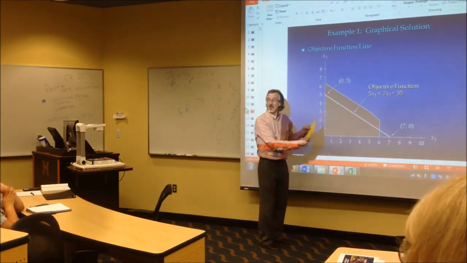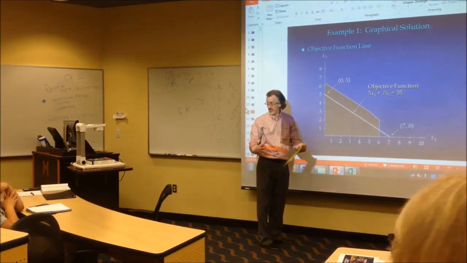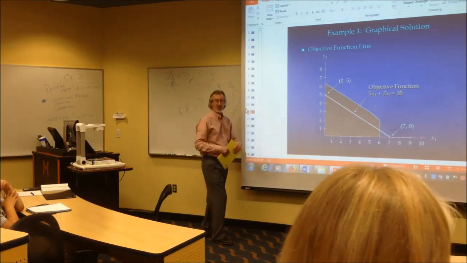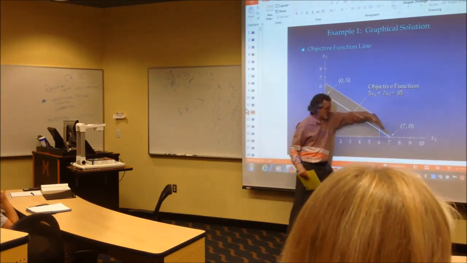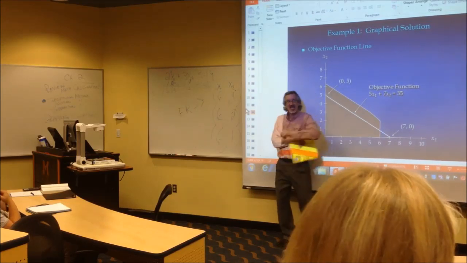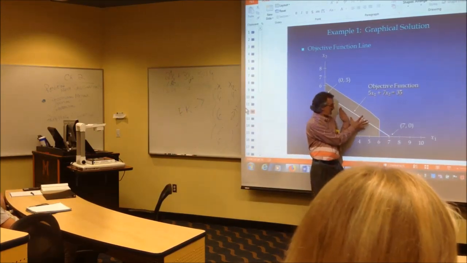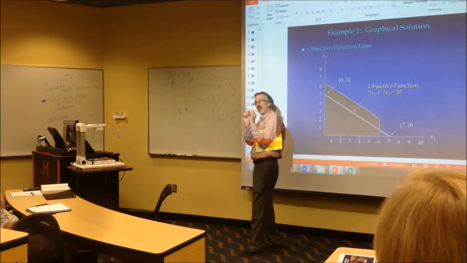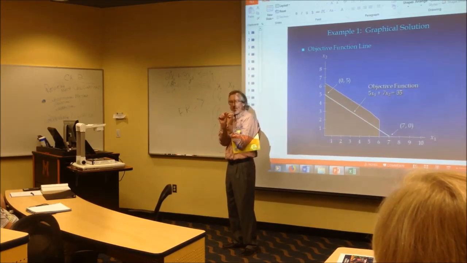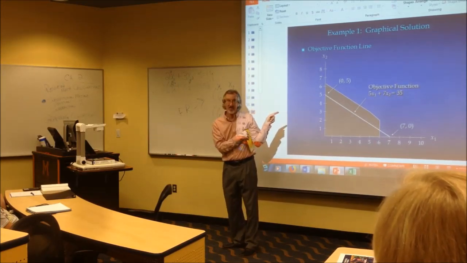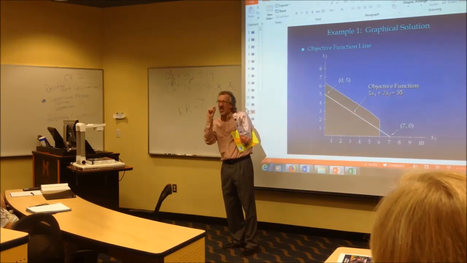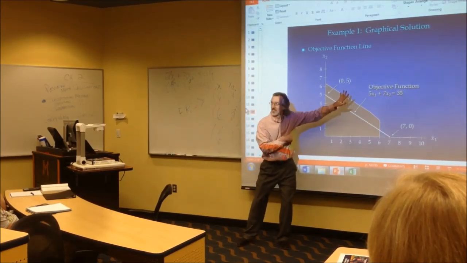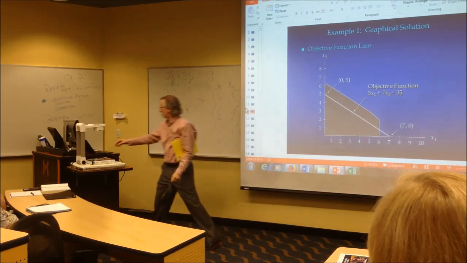Now, this is so big, I don't have a big enough straight edge. But you take a straight edge, if you're working on paper, and you start moving this line outward, or if you want to do it the long way, start making this equal to bigger numbers, and drawing lines here parallel, until you get this line to completely leave the feasible region, except for that last little second that it's still touching the feasible region. It will be right there at one of those three extreme points. It will be outside the feasible region except for just touching it. The very last one of these three points will be the last spot that line touches as it's leaving. There's your optimal solution.